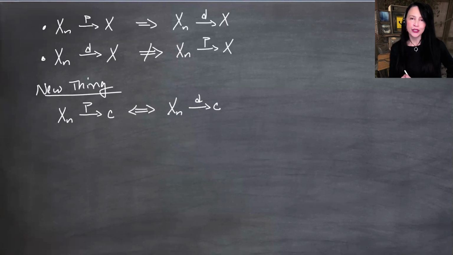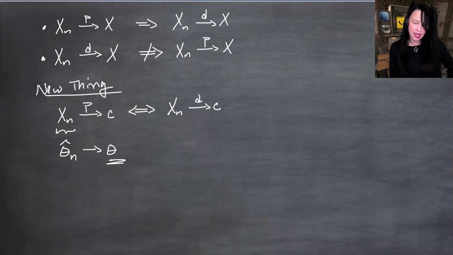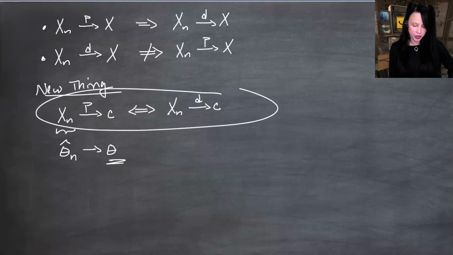And this is great news for us because for us, our sequence of random variables is almost always a sequence of estimators. And it is hopefully converging to the actual fixed real number unknown parameter. So we are talking about convergence to constants, and we would like to get convergence in probability over distribution when we can because it's stronger. But if these are equivalent when you're talking about convergence to a constant, we could show convergence in distribution in order to get that convergence in probability result. And convergence in distribution tends to be easier to show. So that's why we love this new circled result.